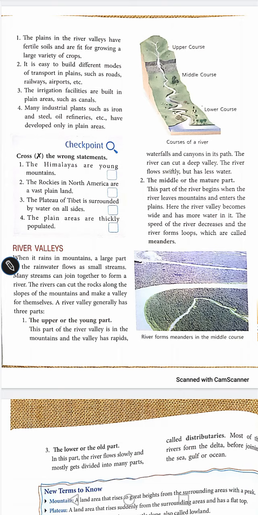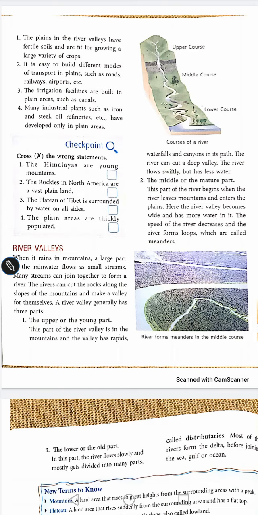If we have a flat, straight part like a playground, we can easily make a road there. Now, irrigation facilities such as canals are built in plain areas. Look, plateaus are just below the mountains, so the rivers originating from the mountains directly supply water to the plateaus. But for plains we have made a canal. A canal is a man-made river type. In Hindi, a canal is called Neher.